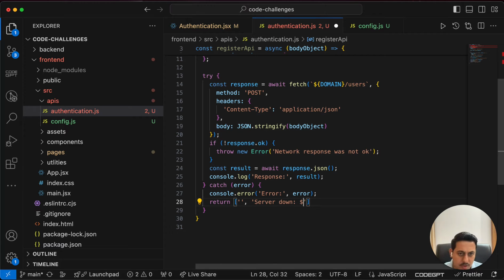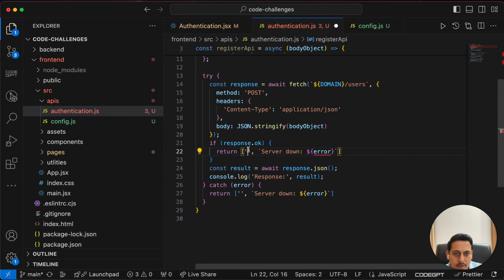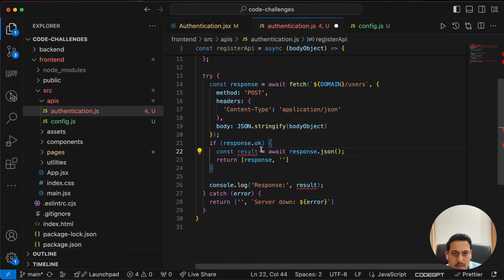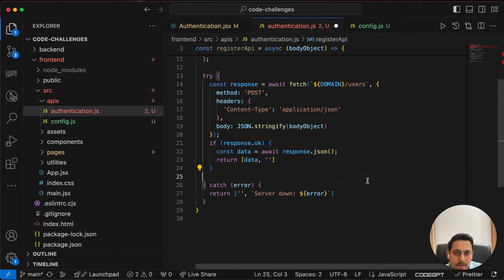And along with that, I'll use, let me do a string interpolation here, error. Okay, that's one. Second, and let's get rid of this. What else? If we have response.ok, actually if our response is okay, then I'll return response, and error will be empty. Okay, and for that I can use this also actually. Result should be data. Great. And finally, if it is not okay, then we will have to check what all things are problematic, but still it will be an error. So for now, I'll just write error. Server side error, something simple.